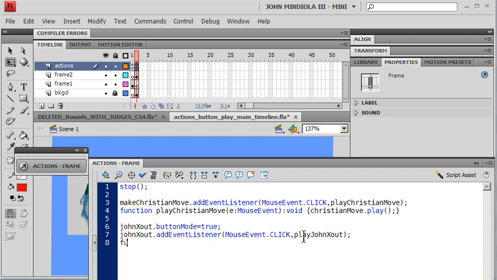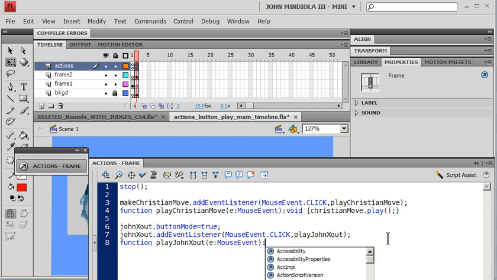Now I'm going to set up the function, which is the same name as it was over here, playJohnXOut, left parenthesis, e, colon MouseEvent, close parenthesis, colon void, space, brace. And then this is the actual name of the instance of the movie clip that I want to play. So in this case it's the same as it was up here. John X Out dot play. Oops, not that one, that one.